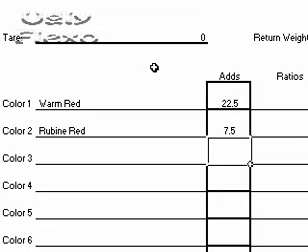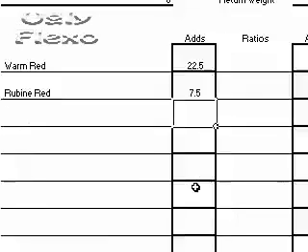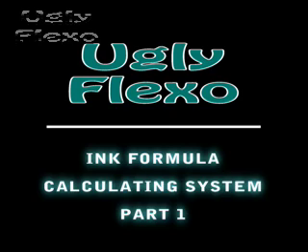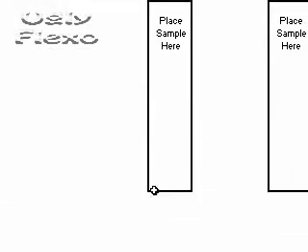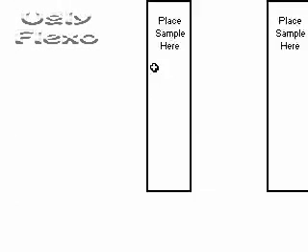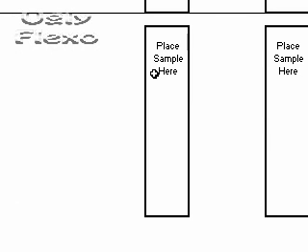And in this case, what you will do with this form there is, after you've blended that amount of ink, you'll go to the press, add it, print a sample, and place that sample here, an actual piece of that sample. And the purpose for doing that is so that you can trace as you go along mixing different color batches, you can follow the trends, okay?